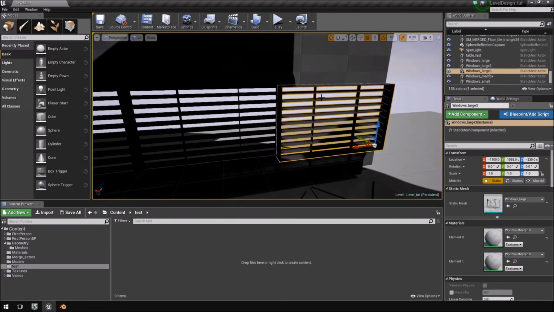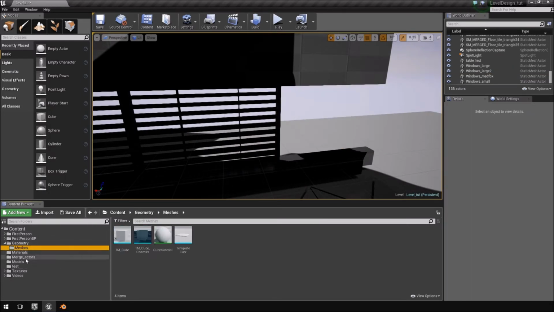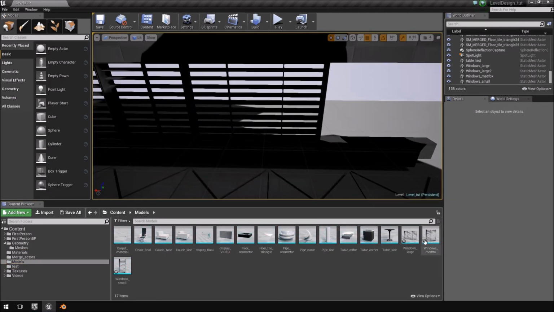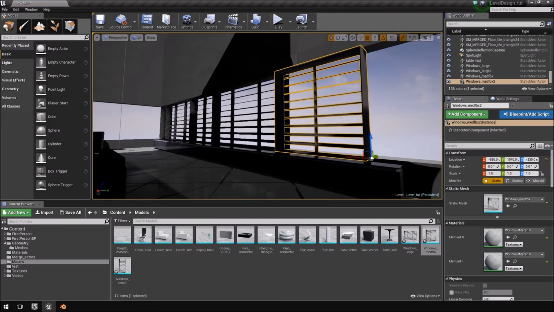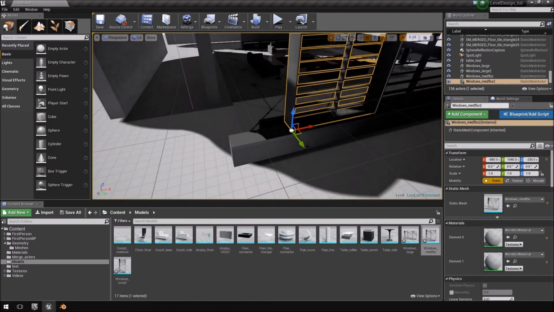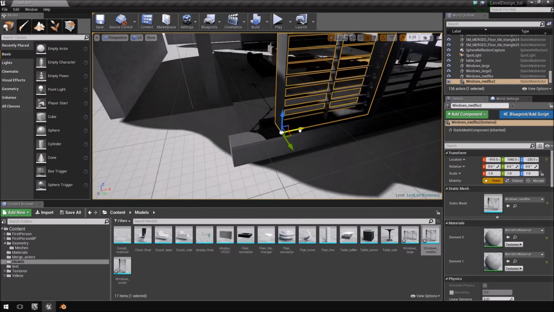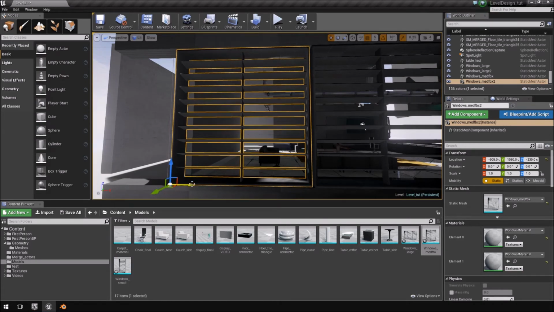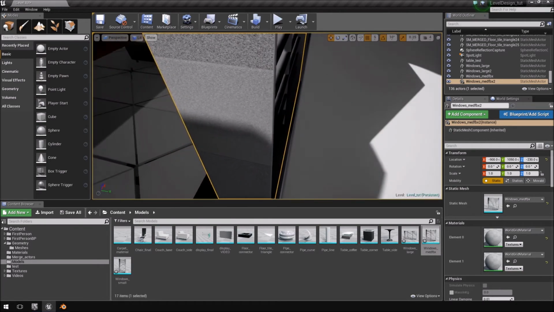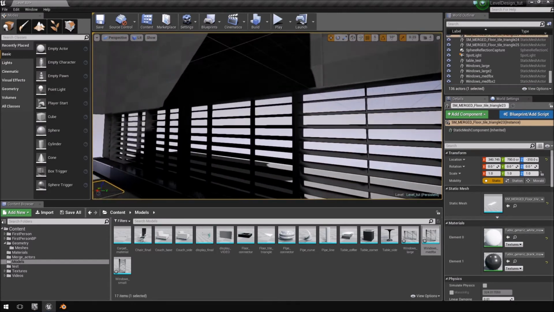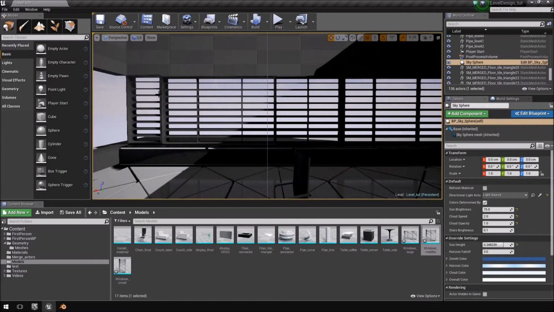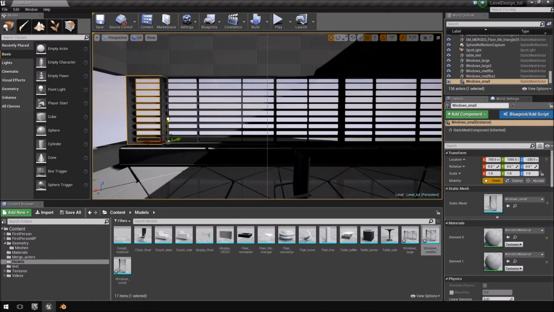And what I'm going to do is delete this one, and I'm going to replace it with our medium one that we have over here. I could have just hit replace actor, but I think the position might still have been off a little bit. So there we go, and I'm just going to line it up. That looks okay. So that's pretty much set up the way that we want it now. So if you're happy with that, what I'm going to do here, okay, this one is just a little bit too high. I'm just going to bring it down.